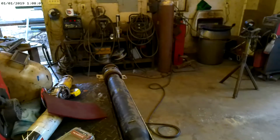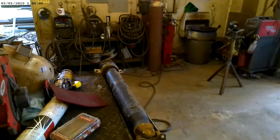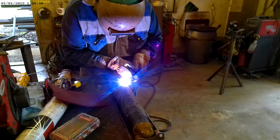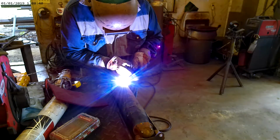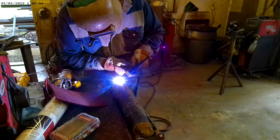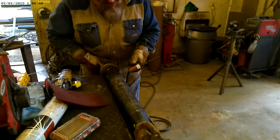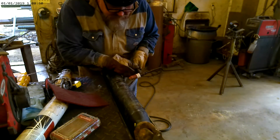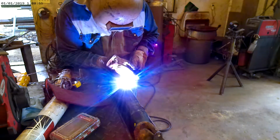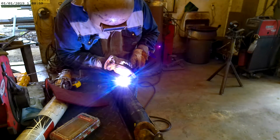And then we'll probably cool it off with the fan and let it rest for a minute. Then we'll go around and put a cap bead on it. So this is going to be just a real quick walk around. We're just going to make sure that we fuse in the very bottom of that little small bevel. That's it.